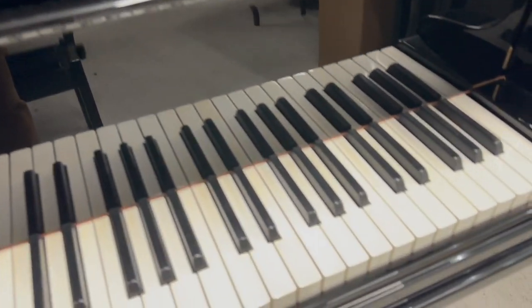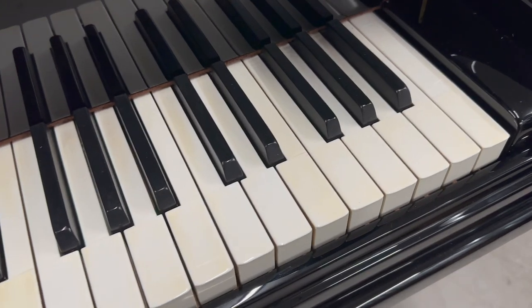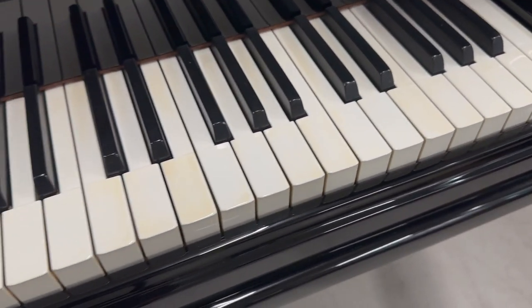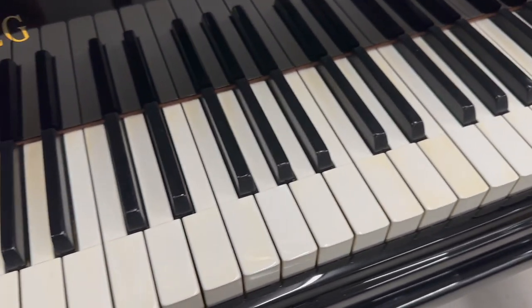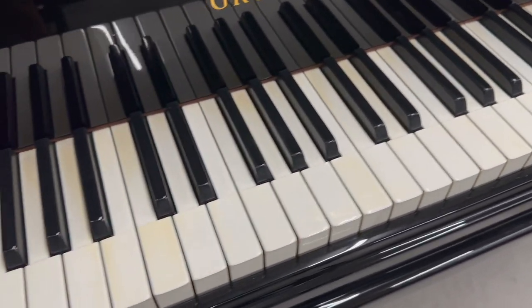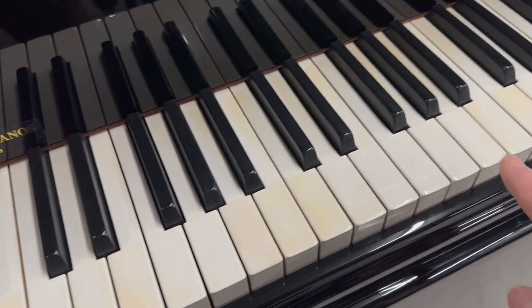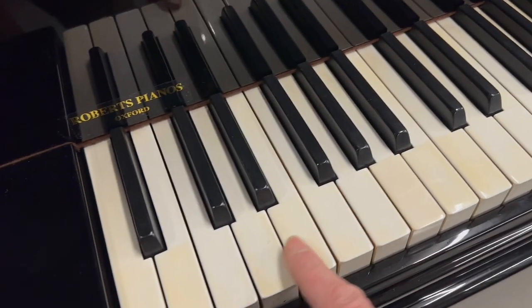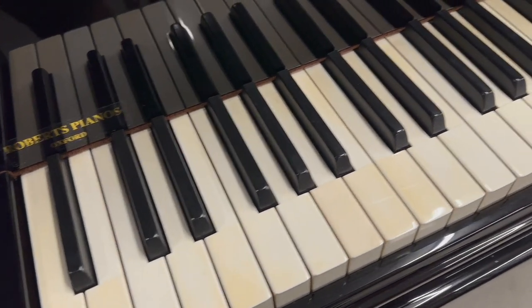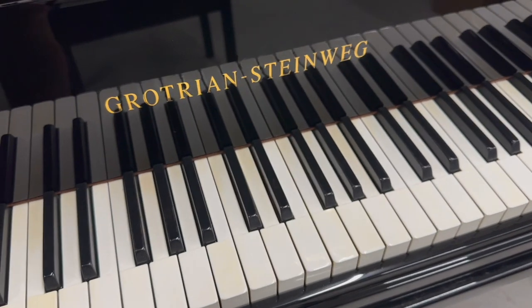There's a nice clean piece of felt here — a new one obviously — and that's not showing any signs of wear. A beautiful music stand style. It has ivory keys as well. Looking at the keys, we can see they're slightly yellowed, as ivory does get yellowed. It can be replaced if it's going to be exported, as ivory often has to be replaced nowadays. You can see it's yellowed slightly, but when they restored it they've already made it whiter, I suspect.